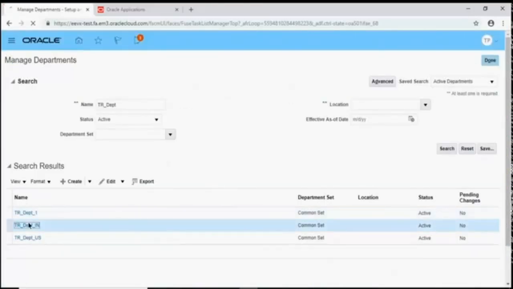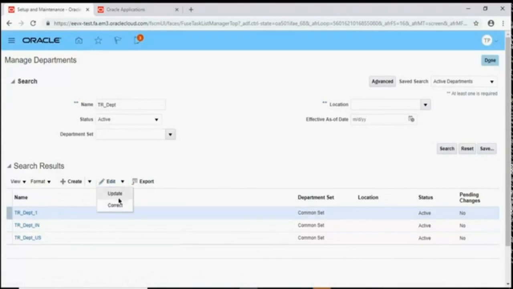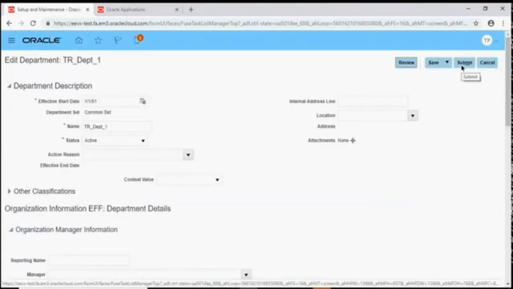What was the last? Let me see. Suppose that if I edit this, you have to click submit. Yeah, the save and then final submit.